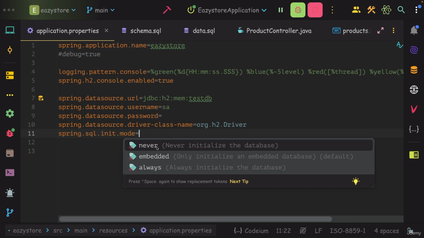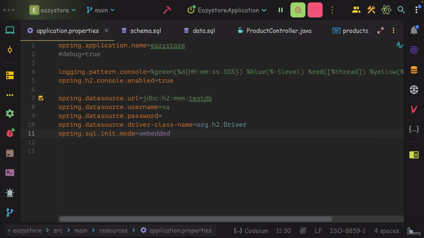Whereas if you select never, then the database initialization will never happen regardless of what type of database you're trying to use. If you select always, the database initialization will always happen regardless of which database you're trying to use. But in general, we don't have to touch these default values because in real applications, we are going to use MySQL database and the required data and table structure might have already been set up by the database administrators. Developers never have to worry about creating the schema and data into the database tables. That's why don't try to change this default embedded value.